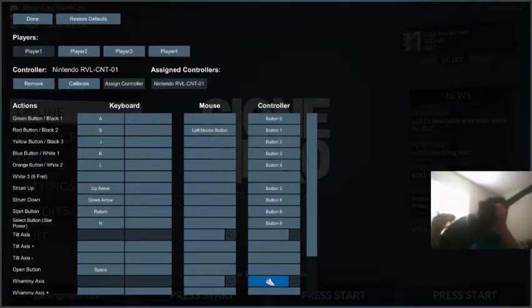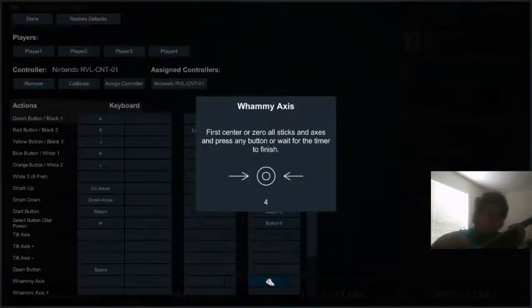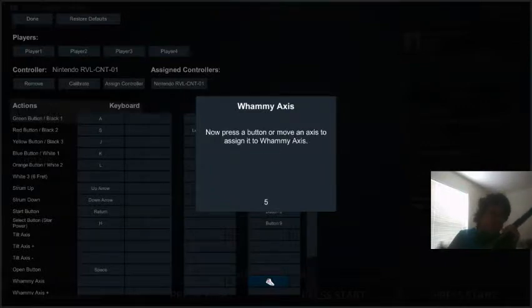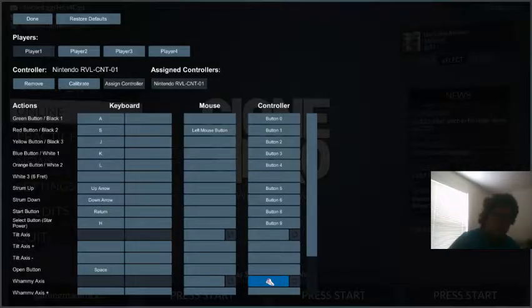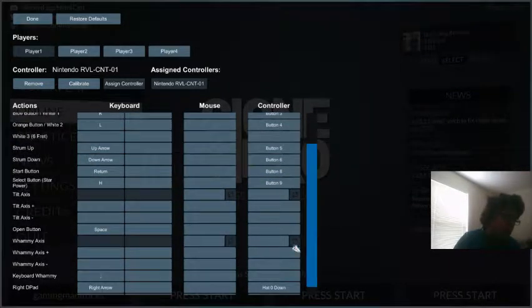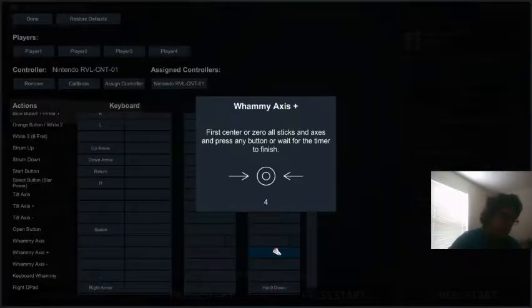I tried. Here's the whammy. It won't work. Okay, I think it might just be because it's broken in a way. Let's try going with the whammy plus axis.